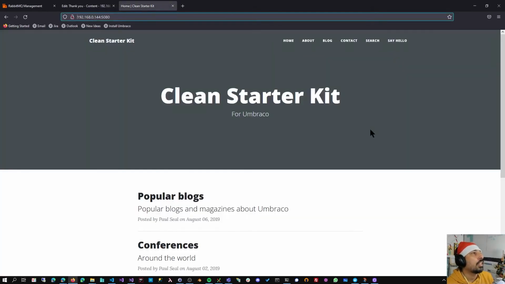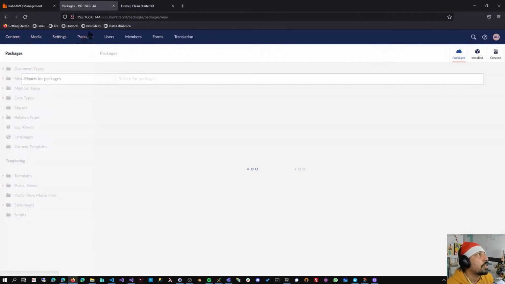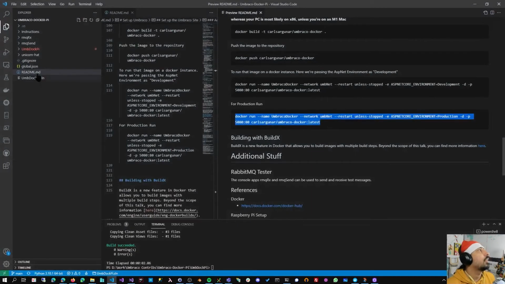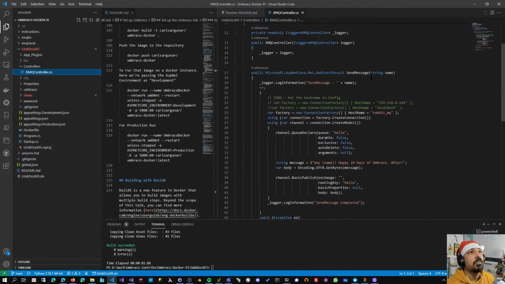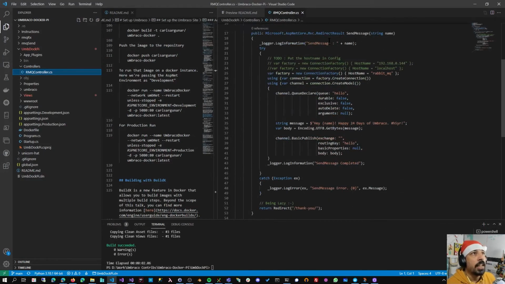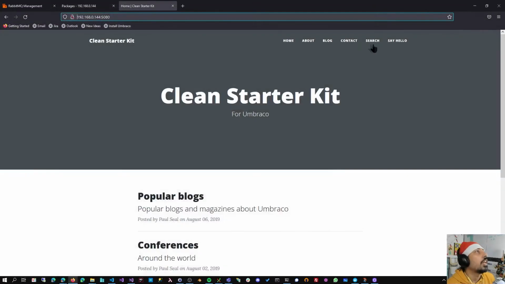I'll be able to log back in again, and yeah, it's this normal Umbraco installation. The thing that I've added to this particular project, and I'm just going to nip back to code for a second, is a specific controller which is effectively listening for just a GET in this case, just because I was being lazy. It's going to get that message and send it on our queue to whoever's listening on the other end of the queue, and it's going to say, hey, whatever name you type into the form, happy 24 days of Umbraco. It'll send that and then redirect you to a thank you page. So I've created a page for that.